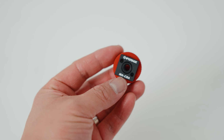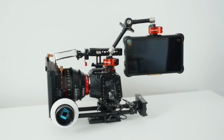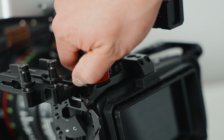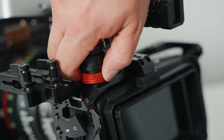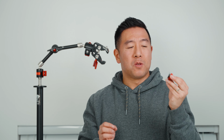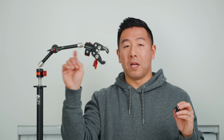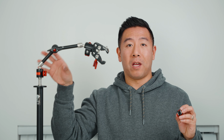iFootage does supply this little cold shoe adapter so that you can mount one of these quick releases onto this, and then you can mount it onto your camera or anything that has a cold shoe adapter plate. However, from my experience, even though I hand tightened it to a tight setting, I was still able to, with force, pull it straight off. To me, that's not safe and not secure. So I feel like this could be much improved. My suggestion would be to not use this. This thing works great screwed into the cage of a camera or an actual screw thread hole, but do not use the cold shoe adapter.